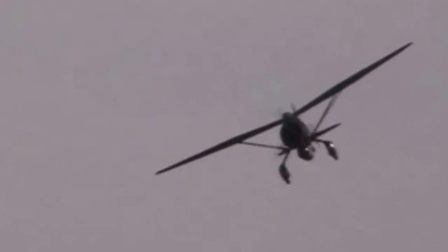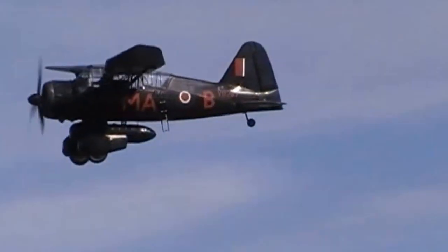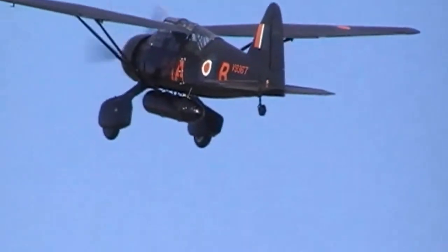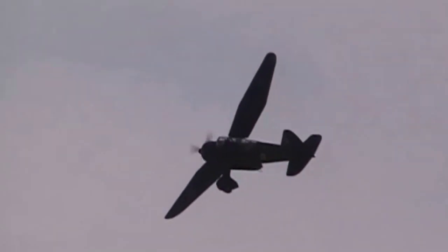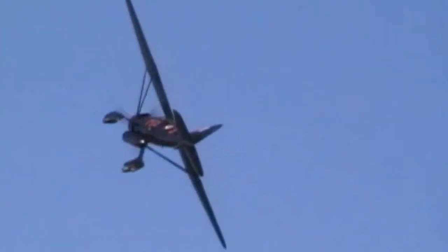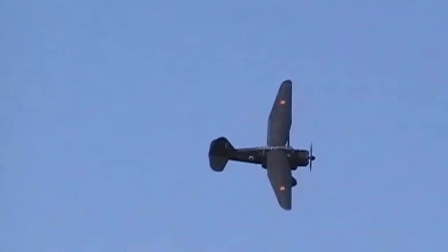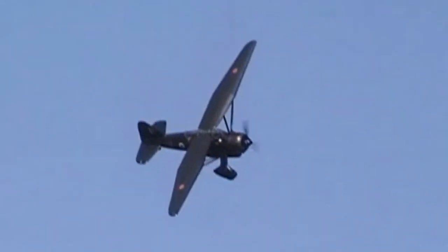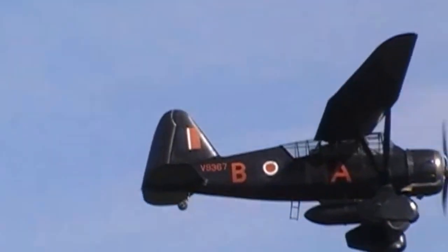Navigating to and from in the pitch dark, unlit only by a shaded torch. Landing, picking up agents, often under the hail of gunfire from troops. That lovely sound of the Bristol Mercury radial engine. The principal function of that container between the undercarriage legs was a supplementary fuel tank to give the aircraft a much longer range.